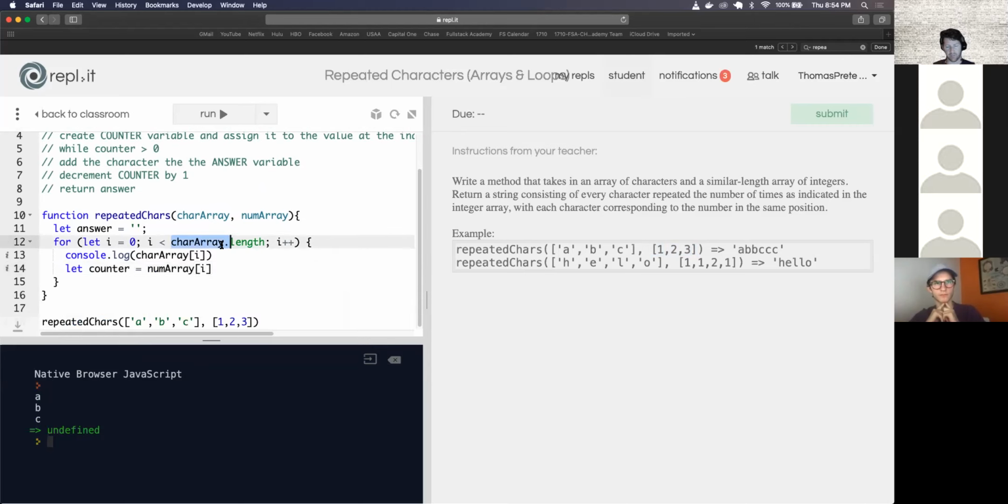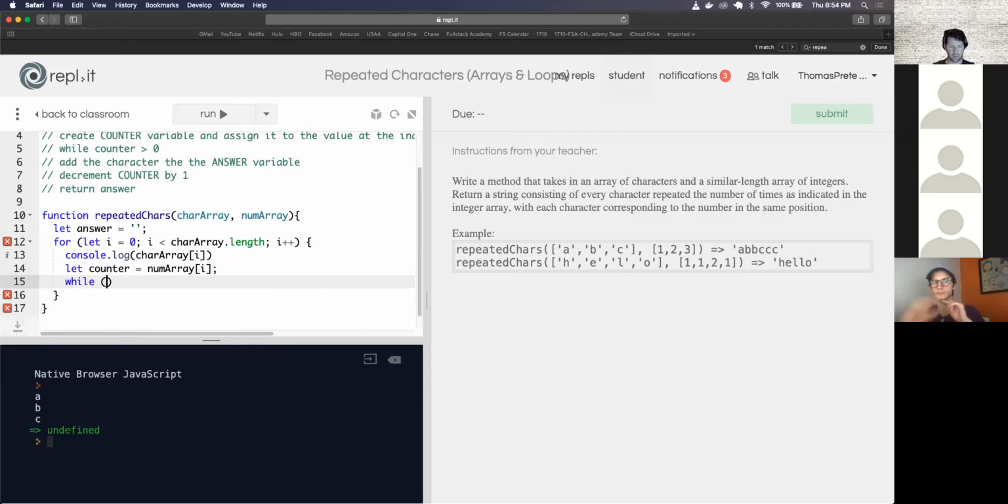In this one I'm using the character array, but since the value at the specific character index is in the same position as the number array, that's what that is for.